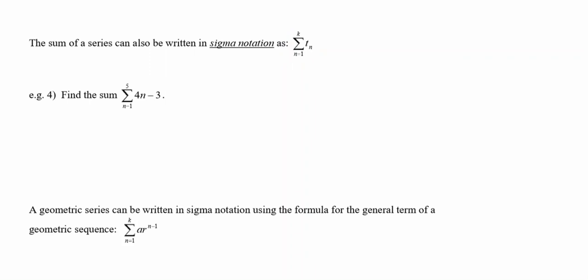So the way this works is, if we had something like this, find the sum of this example. Mine says n minus 1. That should be equals 1. Did you say equals or minus? Equals. Okay, good. So the way this works is we start at 1 and we end at k. You start at the number on the bottom and you end at the number on the top. So we're going to figure out this equation for n equals 1, n equals 2, 3, 4, and 5. And then since it's the summation, we add all of those terms together.